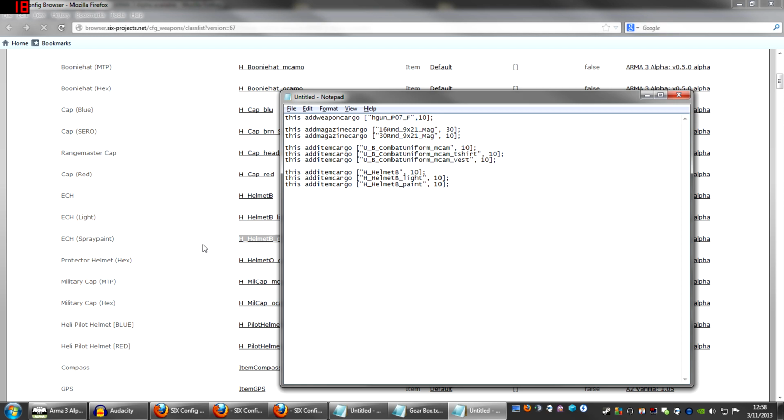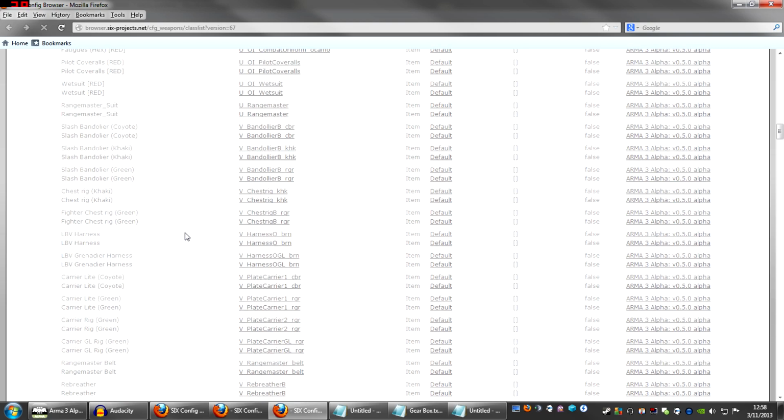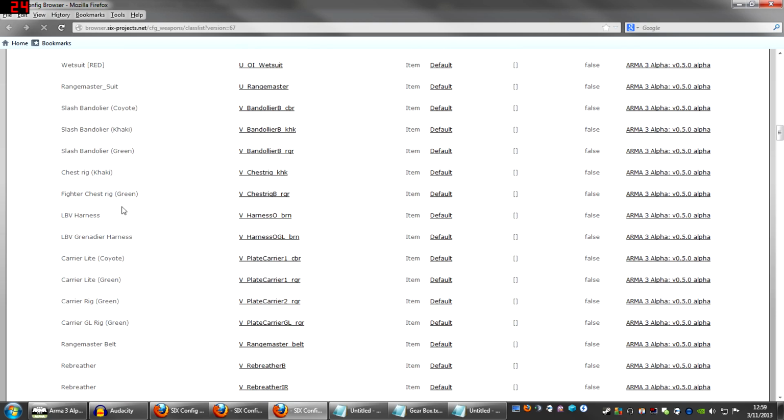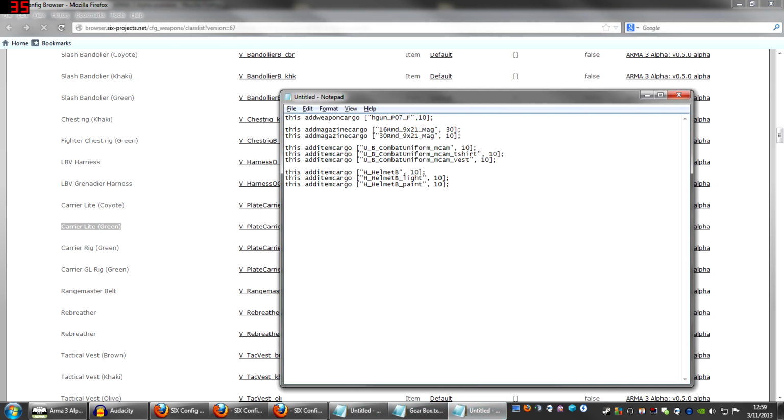And now we'll do vests. Here we go. Where's that Grenadier chest rig that I like from the other video? Here it is, Carrier GL rig. So for vests, we'll do Carrier GL rig green, Carrier rig green, and Carrier light green. We'll just do those 3 vests. And once again, it's the same item type, so we can copy that line and paste it 3 times.